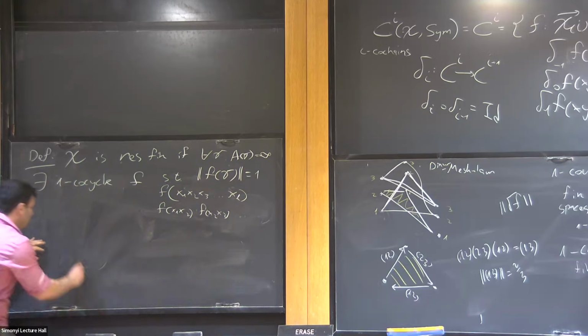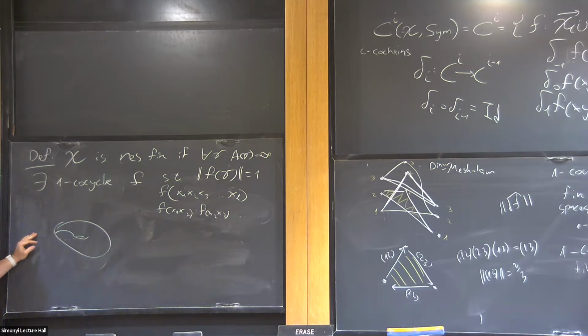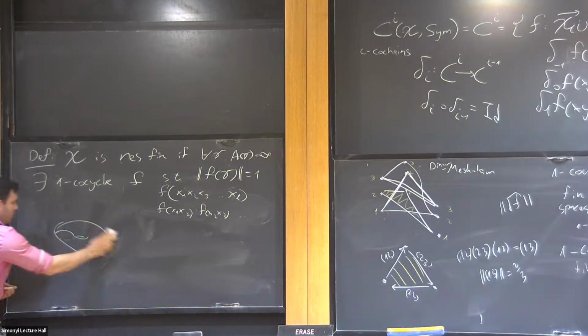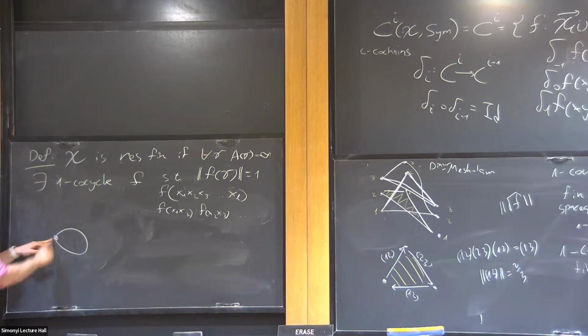What does it tell you? Let's look at the torus. For example, you can take this path, and we know it's not contractible, but it's still a closed path. The whole point is that you can lift it up to some covering space of the torus, which is actually again the torus, but maybe I'll do it with a cycle and not the torus, because it's even easier. So let's just take the graph which has a single vertex and a single edge going that way. This closed path clearly has infinite area because I have no triangles, I cannot triangulate it. But you want to show me that it's actually non-trivial.